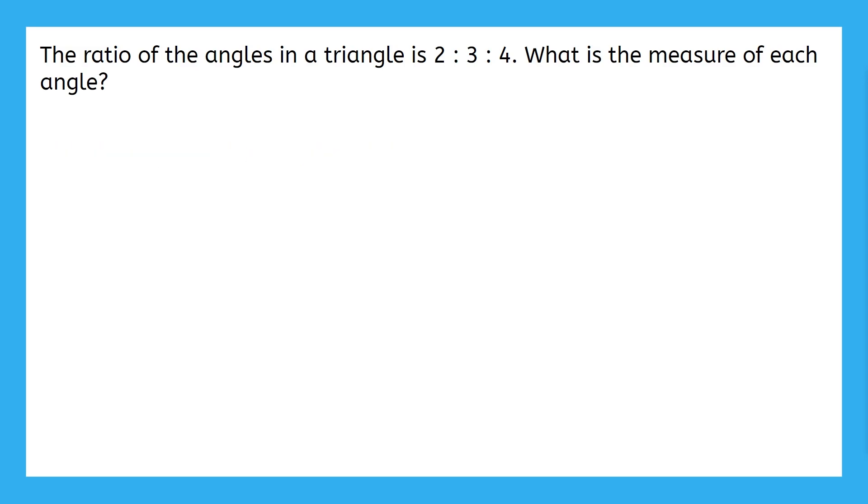See if you can figure this problem out. Start by drawing a picture and setting up an equation. Then see if you can find the final answer. Pause the video now so you can try this yourself. Did you draw a triangle and then label the angles using the ratio? Since we don't have any other information about this triangle, we can put these labels in any angle we want. Now that you have a visual, do you see how we can represent this with an equation that includes 180? If you got stuck here, pause the video again and try to set up and solve an equation to find x.